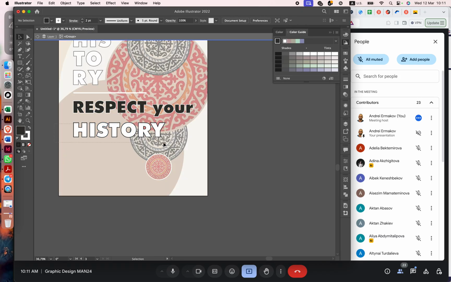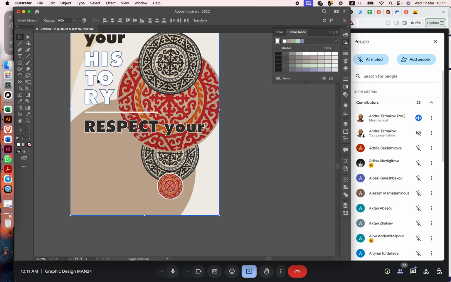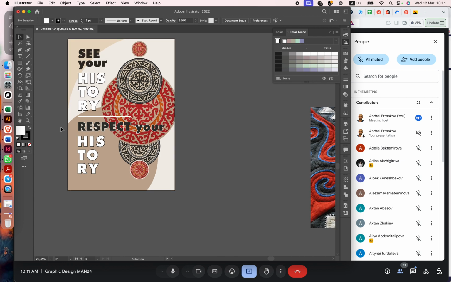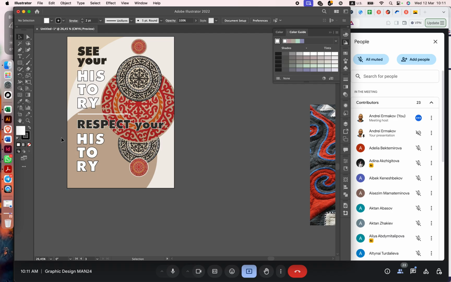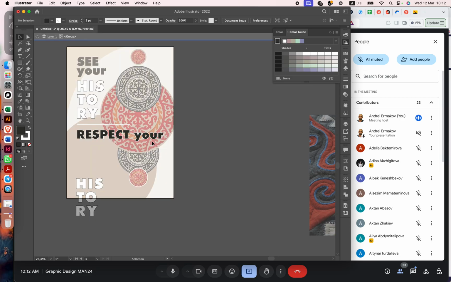I don't like this history placement here. I'm going to repeat my options with distribution of the letters here. Like repeat, because history is actually repeated several times. And this again helps you organize and provide a good, interesting composition of your text. I would even like to make it lower and remove "your" from here, place it here, and then only history.